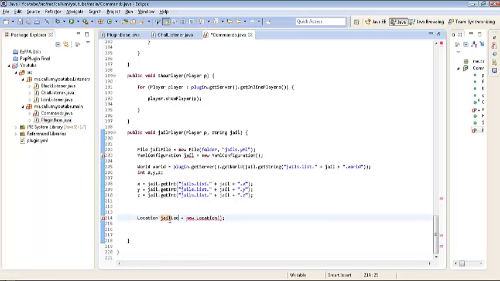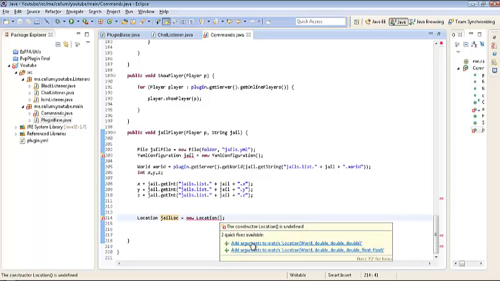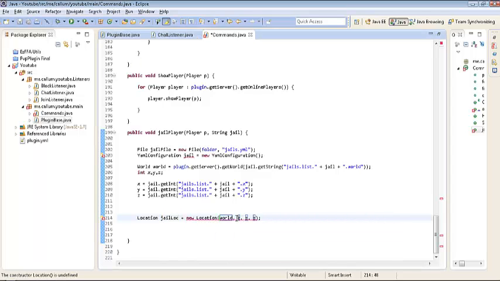And then we can change it to Location, jloc. So now what we need to put is we need to put, well, we'll just do that, and we can just put int y and int. I believe we need to cast it.